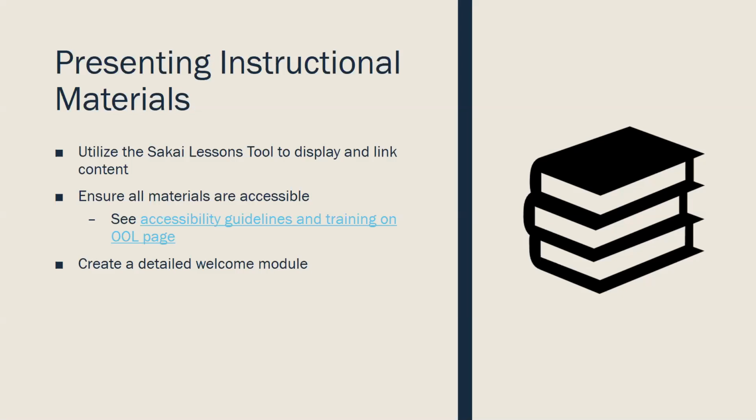You also want to make sure that things are accessible. So things like adding those closed captions, if you are putting in images, adding alt text, so in case someone has images off or has a visual impairment and can't see them. And we offer on our Office of Online Learning website an accessibility guidelines document as well as a self-paced training. So if you want to learn more about some of the tips that you can use to create more accessible pages, if you're asked to create pages, that would be a great place to take a look.